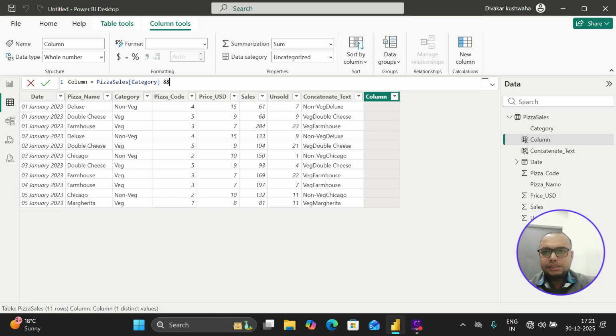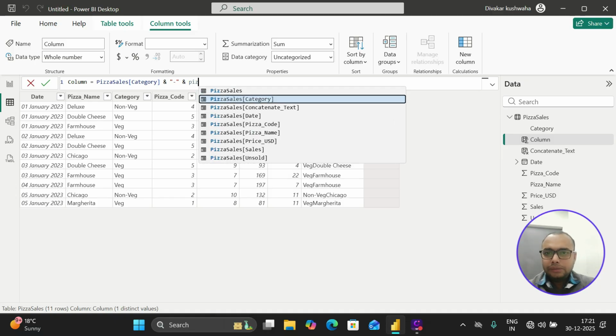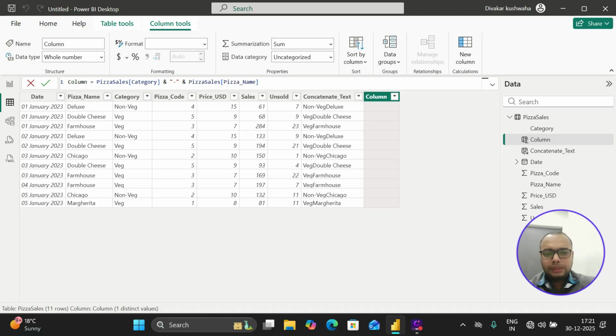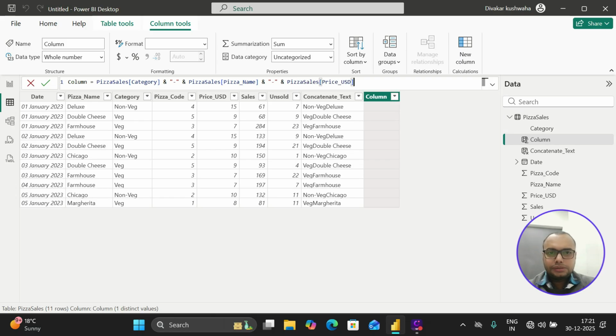Then you take ampersand, and between them you use double quotation marks with whatever delimiter you want, such as a hyphen. Again I take pizza name, whatever column you want. Again ampersand, double quotation, hyphen, whatever you want. Again I take pizza price, with a hyphen. So this is where you can use multiple columns and do the string concatenation.